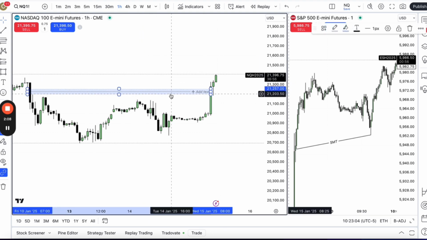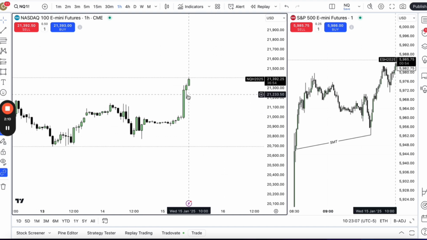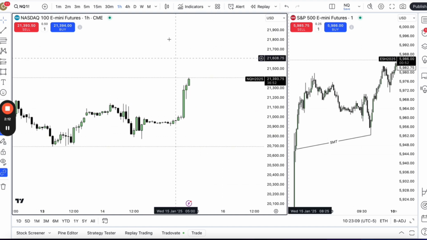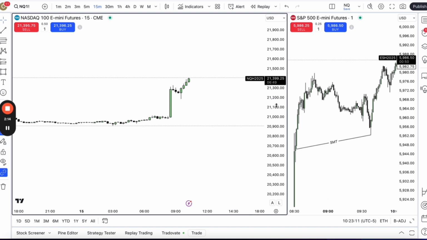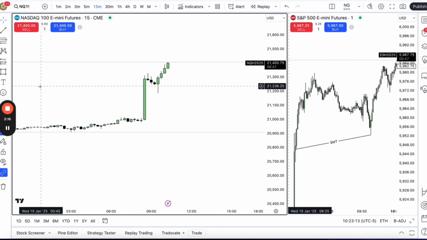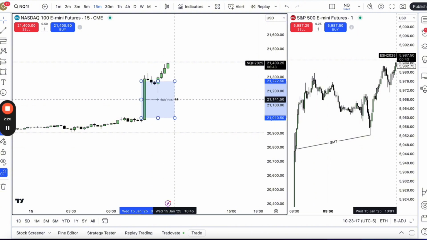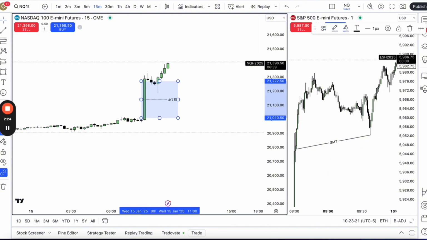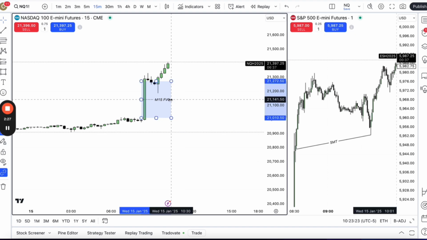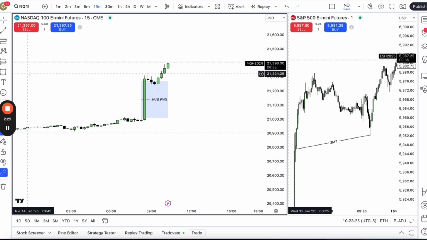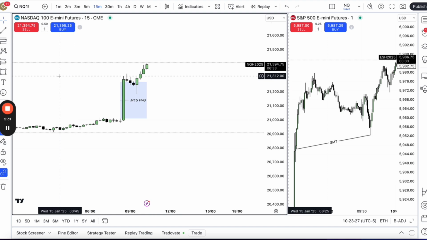So I couldn't find anything useful on the 1 hour. This fair value gap wasn't in place yet. So I dropped down to the 15-minute and I saw this nice fair value gap right here. Now, obviously, like I just said, a fair value gap alone is not enough to enter a trade. We're not pattern day traders. We are traders with an edge. So we need multi-timeframe trades to make our trades happen.